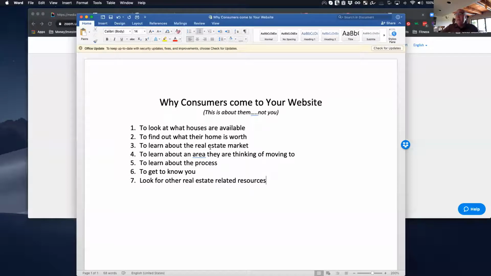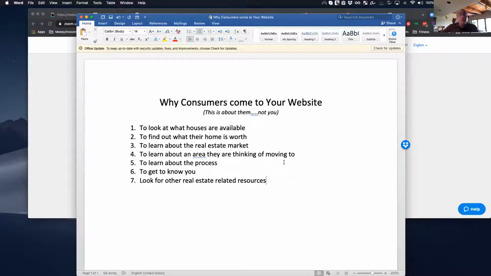So one of the reasons why people come to the website is, hey, I'm thinking about moving to Poulsbo. What's in Poulsbo, right? So you should have those kind of resources and links that are there. To learn about the process. Here again, a lot of what we do is educational. That's why nurses, teachers, people that have dealt with different educational backgrounds, you guys do great in real estate because you are already used to taking a complex situation and turning it into something that people can digest. So learning about the process is one of the major reasons why people come to a website.